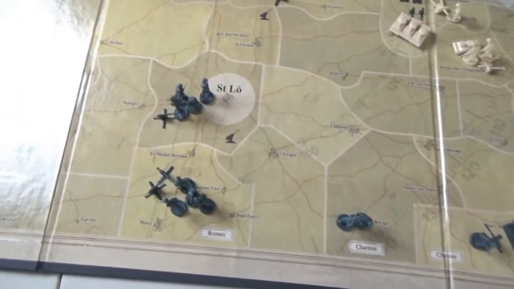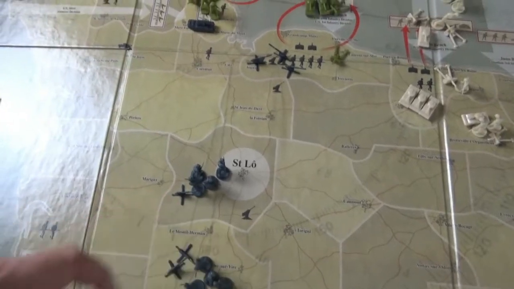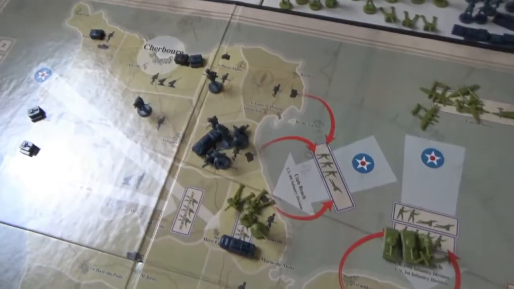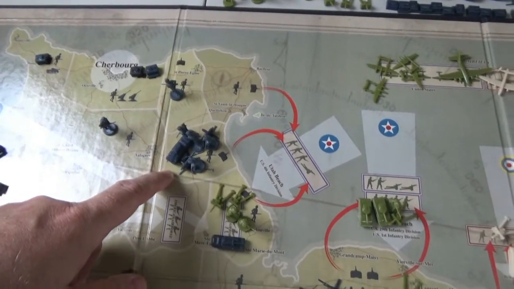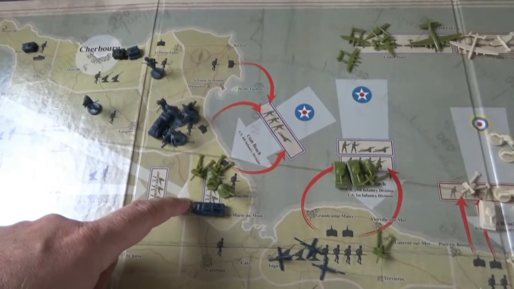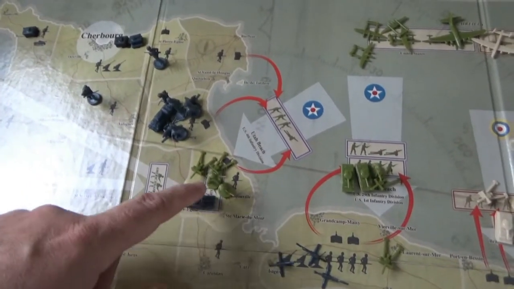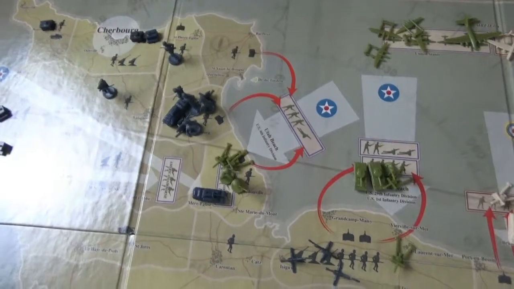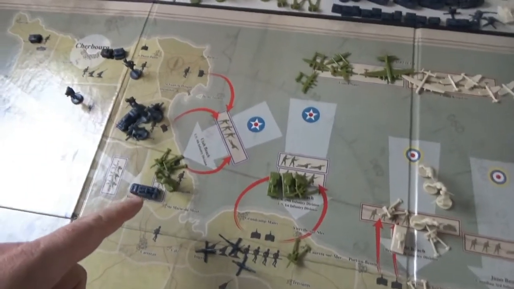And over here we have Saint-Lô getting hefty reinforcements, so that's going to be the nut to crack. But up here the Germans had some great skill and destroyed the American contingent, and in this battle nobody got any hits. Or no, he got a hit on an artillery, and I did not get a hit with 5 dice, so we're going to have to do a little better there.